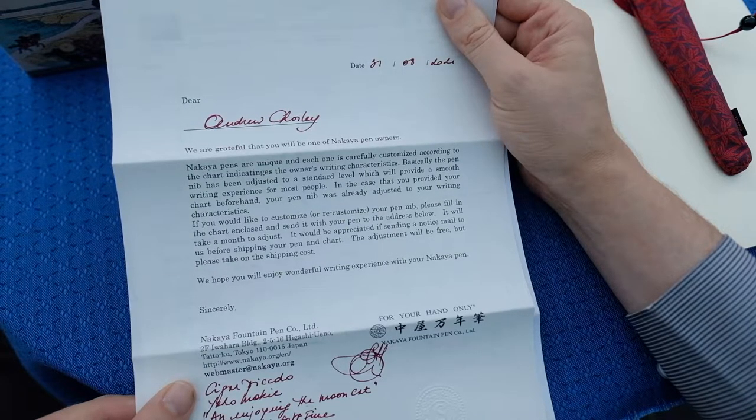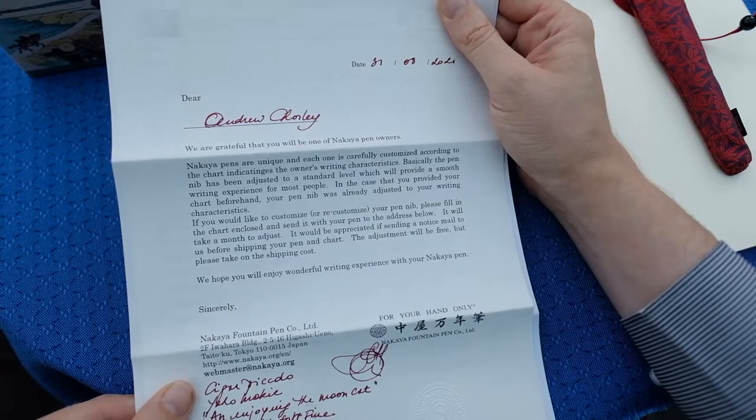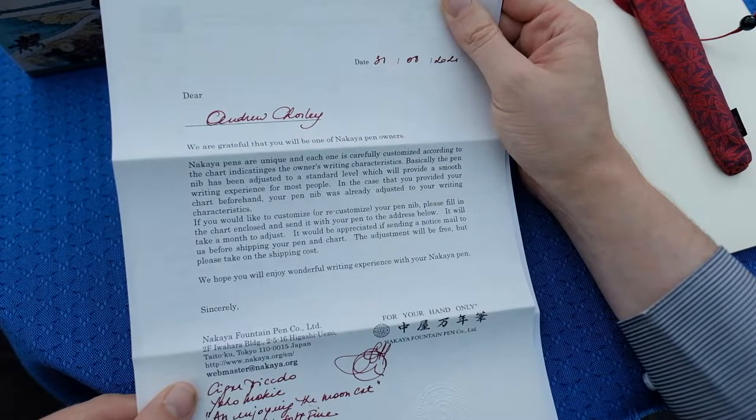It will take a month to adjust. It would be appreciated if sending a notice mail to us before shipping your pen and chart. The adjustment will be free, but please take on the shipping cost. We hope you will enjoy wonderful writing experience with your Nakaya pen.